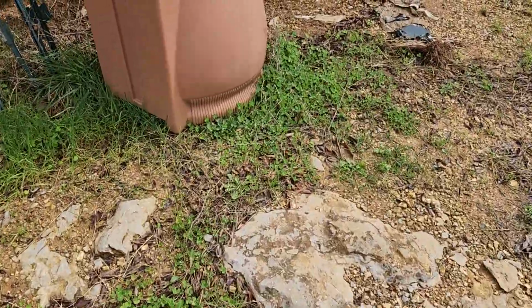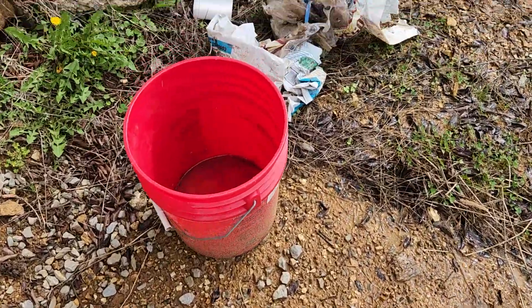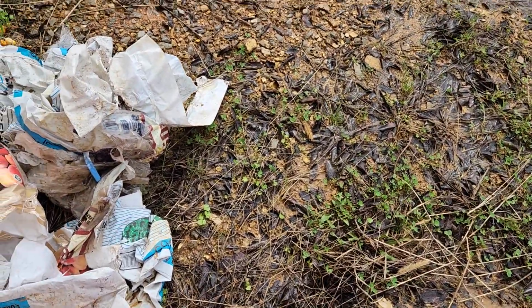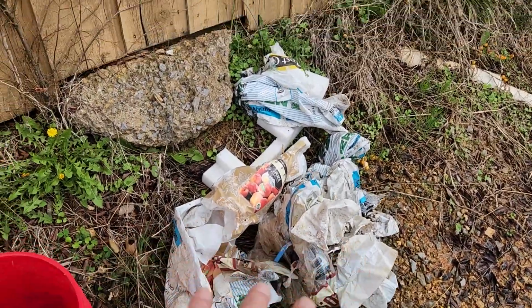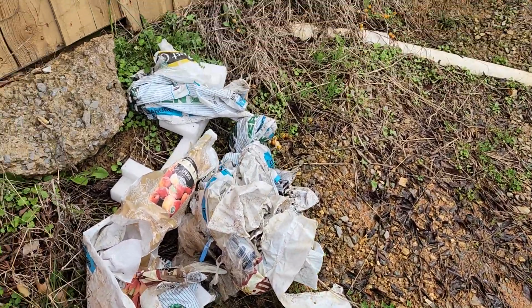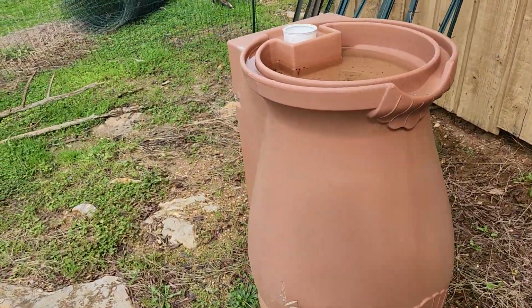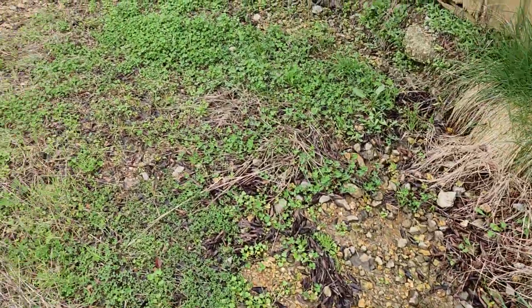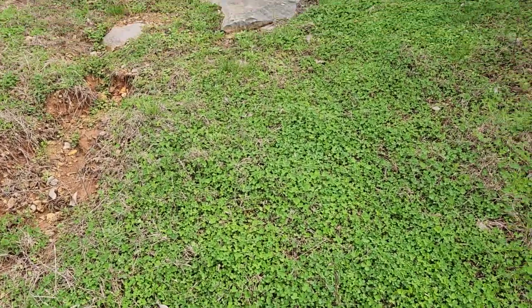Okay. Gotta collect all my trash and put it in the trash can. Yeah, all that I need to just throw in the trash can. So I've got water that kind of seeps down here. I need to figure out where that water's coming from. We've had a lot of rain, so it looks like it's coming from under the building, under the concrete. But we'll see. It's probably coming from the other side of the building and flowing under. Which isn't exactly good, because over time it'll create a little tunnel where the water flows through.